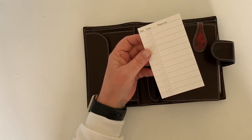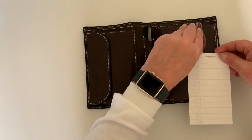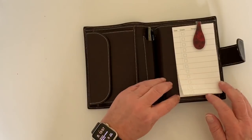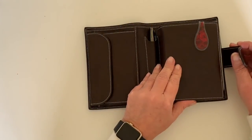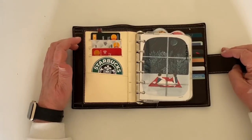This is a Midori pad — the paper is just divine, very touchy-feely. I put an Ollie clip here so I can have my checklist when I'm out and about. Yesterday, for instance, I had a lot of errands to run in different parts of the city, so I needed to plan my route and what order to do things in. The Ollie clip holds a checklist for that. Inside I just have my most-used debit cards and my corporate card.